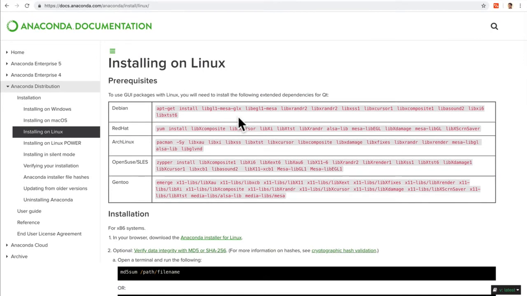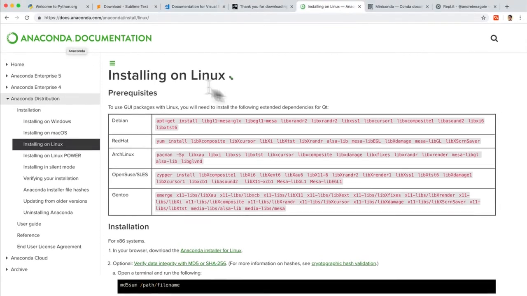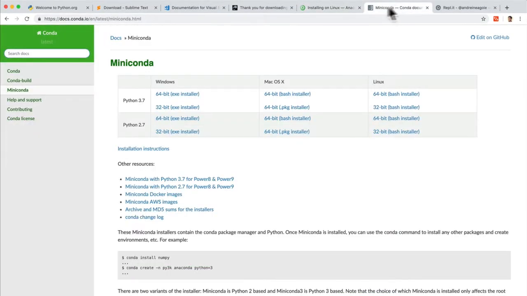Now, once you have installed Anaconda, I'm going to give you a warning. It's a pretty big distribution. It is quite big. So if your computer doesn't have enough memory, doesn't have enough storage, there is another option, which is Miniconda, which is a smaller version of Anaconda that doesn't come with all these packages. And most likely in this course, you can get away with just running Miniconda as an option.